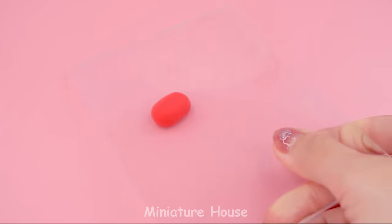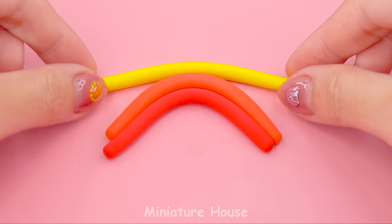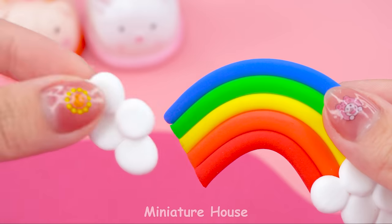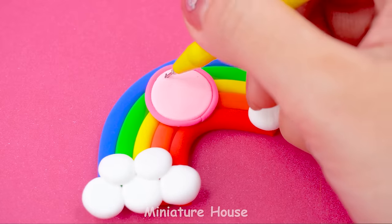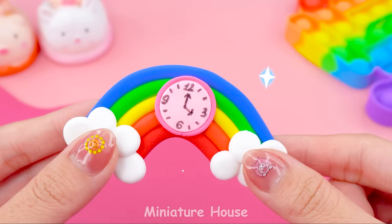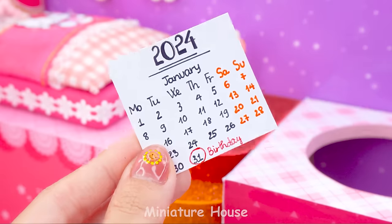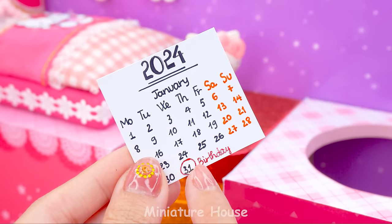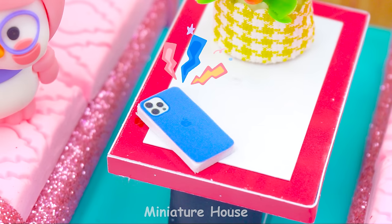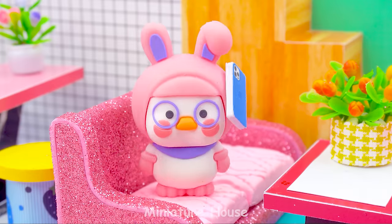And now I make a cute rainbow wall clock for Kitty. Hello, Lisa. I really want to see how beautiful the bedroom is. Oh, Kitty's birthday is coming up. Hi, Papparo. Let's go to my birthday party. Sure, I will be there.